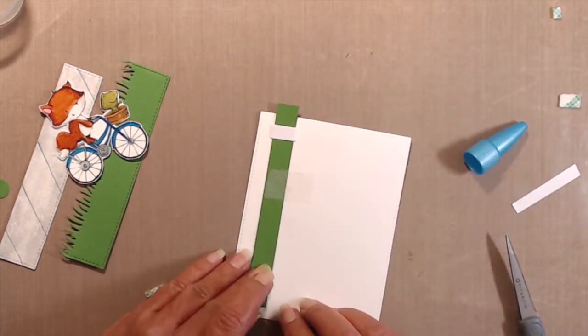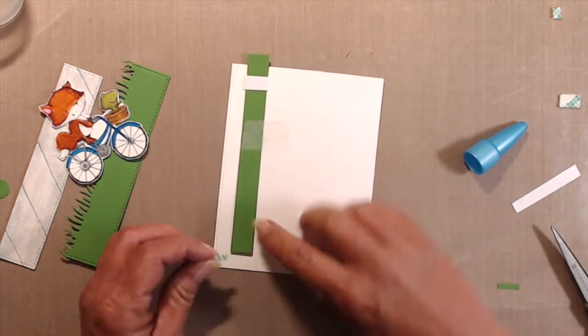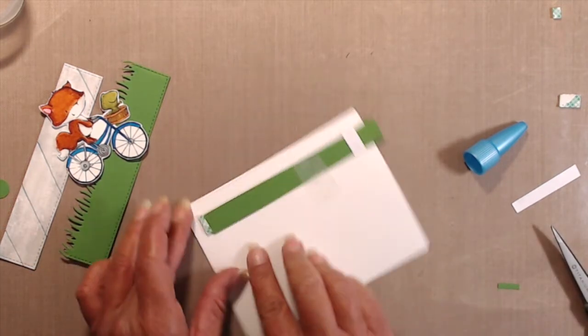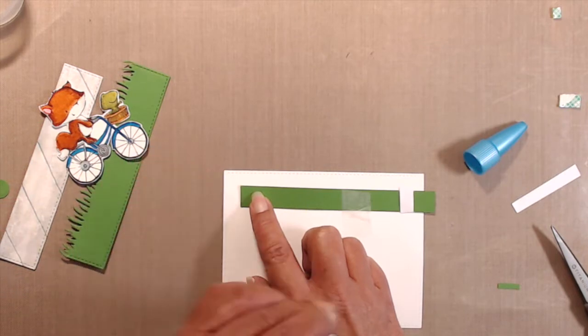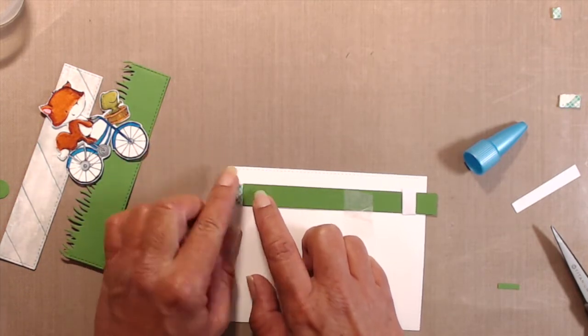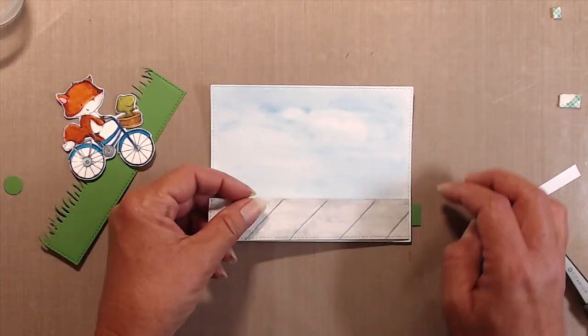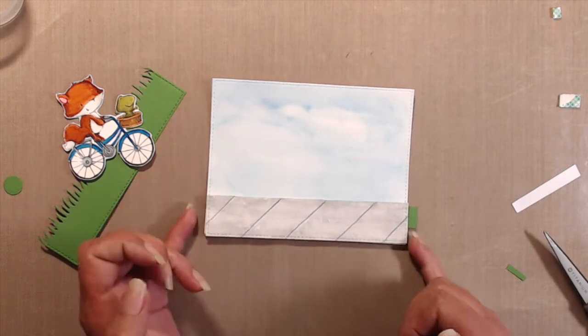The next thing I did was I added just a tiny little bit of foam tape right behind the end of my pull tab, and that is going to be the stopper so the pull tab doesn't end up getting lost inside the card.